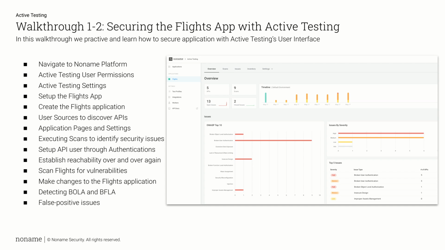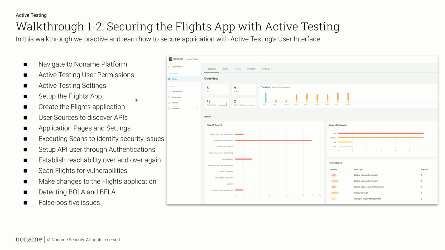So we're going to log into the noname platform. The active testing is accessible from within the noname platform. We're going to talk a little bit about the user permissions that control the type of access users have with respect to active testing, and then we're going to go inside active testing and do all the stuff that you see here.